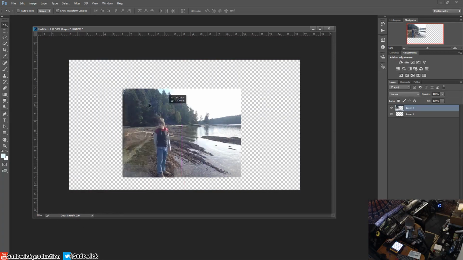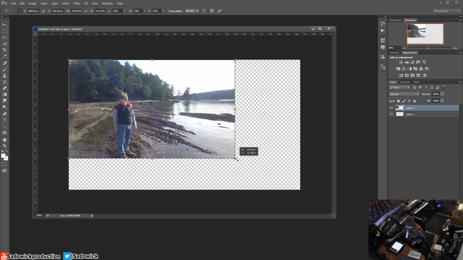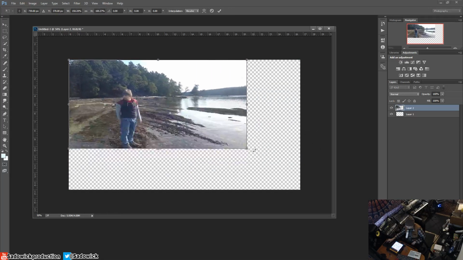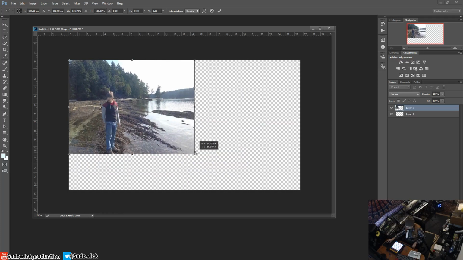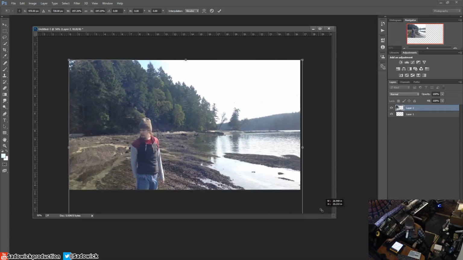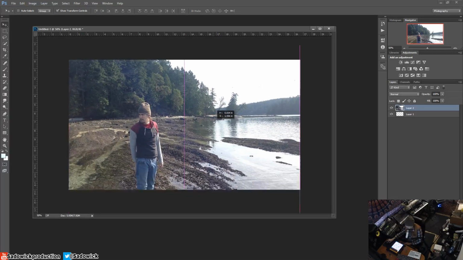With this still selected, I can move it around. I want to hit Show Transform Controls. So I'm going to take a corner and move it over. And you'll notice that it doesn't keep the aspect ratio. This will make it look kind of weird. So I'm going to hit Control Z to undo that. I'm going to hold Shift while I drag, and while I do that, it maintains the correct image proportions. I'm going to drag that over to the end there, which is cool, and I'm going to hit enter. And then I'm going to size it.